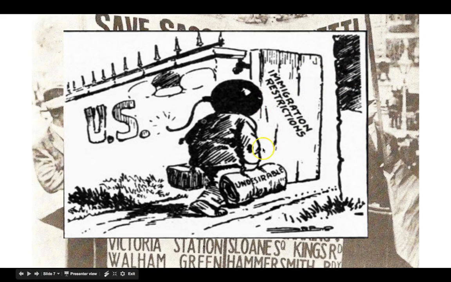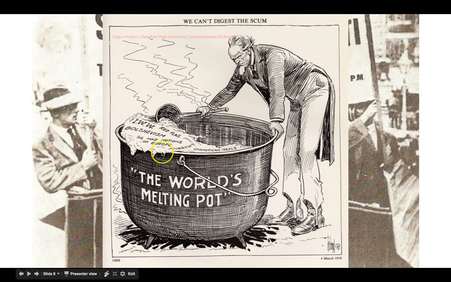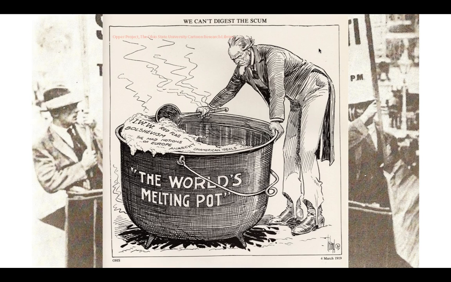We have political cartoons like this: an immigrant portrayed as a ticking time bomb walking through a door labeled 'Immigration Restrictions' because it's wide open. We have Uncle Sam bending over a large vat containing anti-American ideals that America fears — Bolshevism, red flag, the mad notions of Europe, un-American ideals, anarchy — with the headline 'We Can't Digest This Scum.' Uncle Sam sees all these things that immigrants are bringing into America, and this nativist spirit returns and puts its stranglehold on our people.